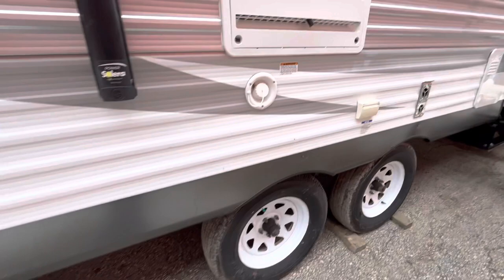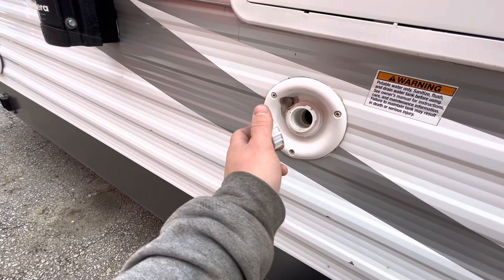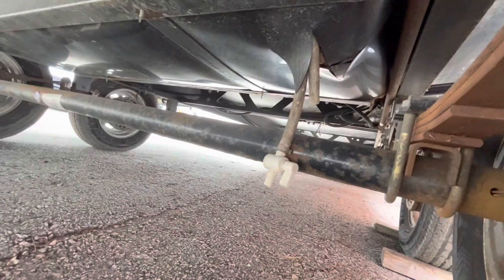You have a portable water tank on board and this is the fill for it — it's gravity fed. Before you head out on your trip, just put the hose in there and let it fill up. The drain for that is right there — it's just a little valve on the end of the hose. Right now it's open, and before you fill it you just turn that valve to allow you to fill it up.